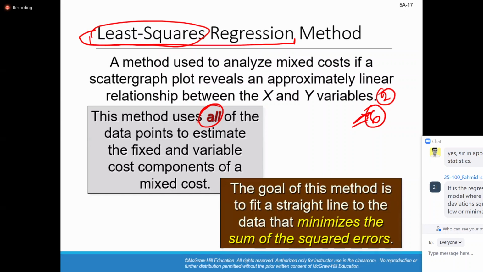And the answer to the question I asked is here. To minimize the sum of the squared error, and minimize indicates the least, and the sum of the squared error has been shortened to square, but actually it is the sum of the squared error.